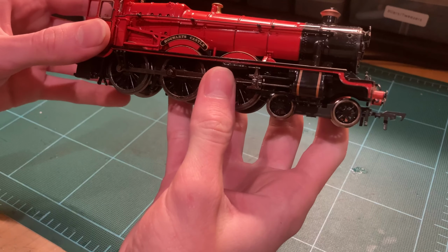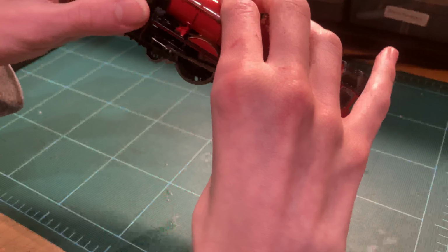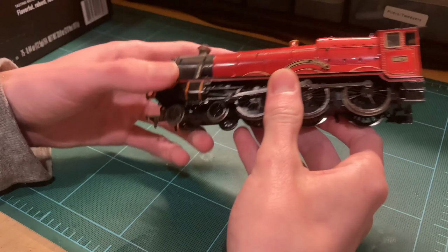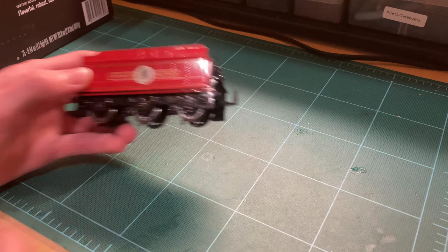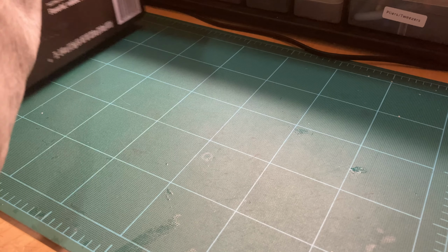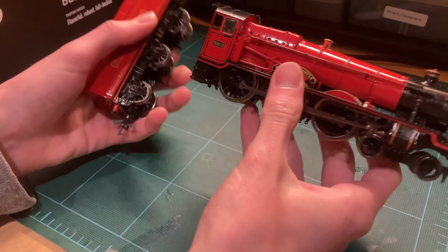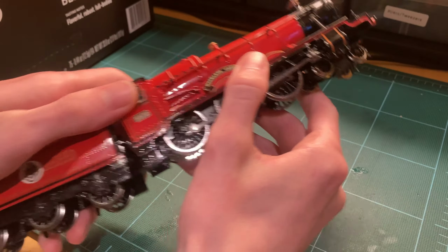Right in here, we have the first Hogwarts Express engine. One of these, I believe, yeah, it's this one. This side gear here is broken, which I think is why there were two of them in the thing, because one of these is broken, which might be something for me to fix later on. Here's the tender that goes with that one. Here is the Hogwarts Express engine that I do not believe is broken, so hopefully I can have this thing working to pull those cars.